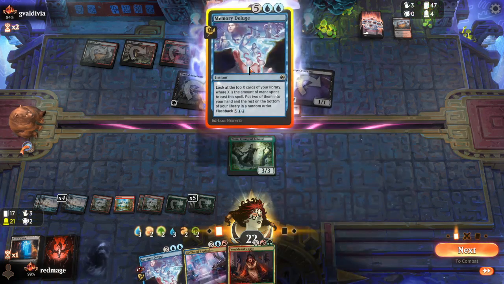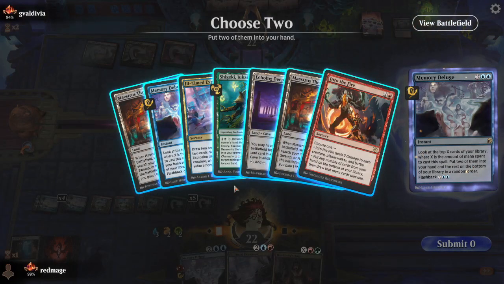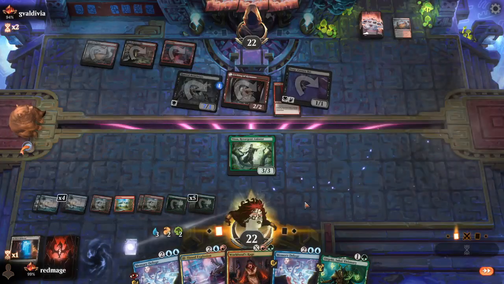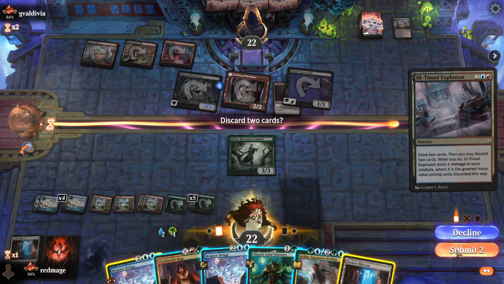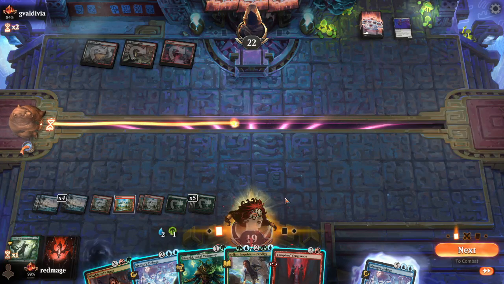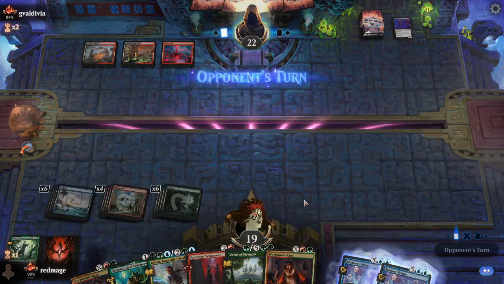So I think we can go ahead and Memory Deluge, and then we'll Ill-Timed Explosion. We'll have a better idea of what we want to discard then. And we'll take Shigeki and Memory Deluge. And then Ill-Timed Explosion. We'll discard Memory Deluge and Brokers Hideout. And then we can Memory Deluge with the rest of our mana. We'll take a Worldsoul's Rage and a Virtue. Those are the things we are looking for.